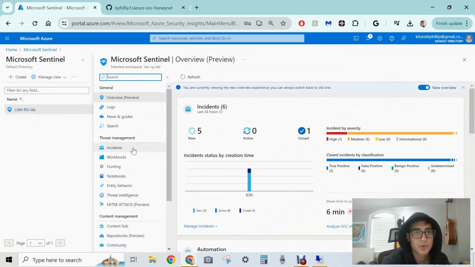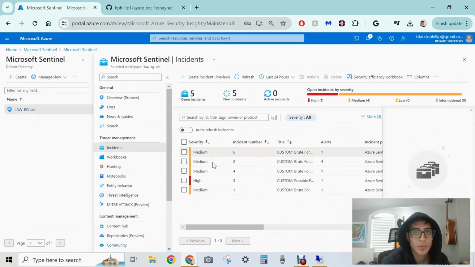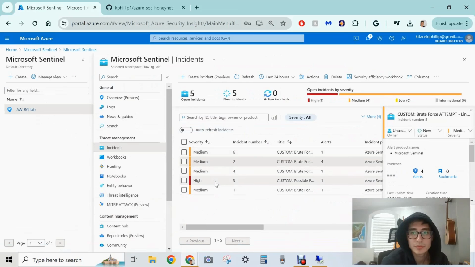So yeah, I recommend going back in here, going through some of these incidents, and trying to remediate them, implementing things. If you view full details, you can get some advice.